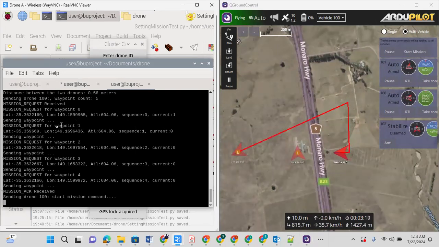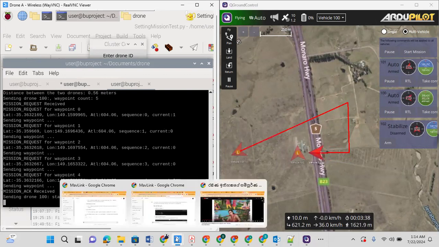So when you see this, I can see it has received the previous one and then it's requesting the next one. And from this one, I can see that it has received the previous one and it is requesting the next one. So I know that it is following the order.